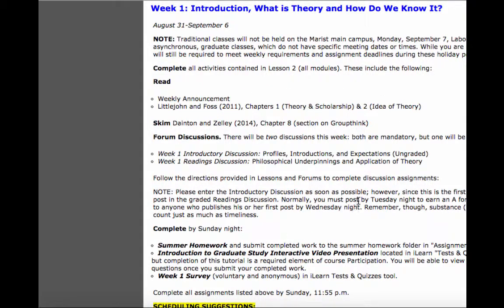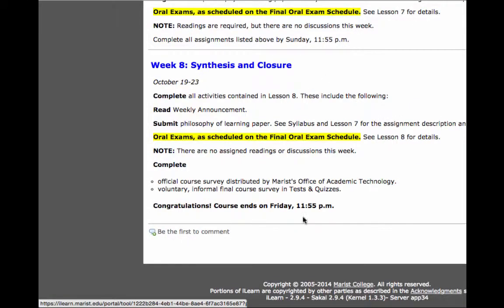See, it gives you kind of a bulletized list of what's coming up during week 1. If you want to jump back to the main page, look at week 8, there it is. So I've put all the information out there that you need, and it may be a lot of information, but at least it's everything you need right up front, so you can plan and set aside time and milestones on your own calendar to get the work done.